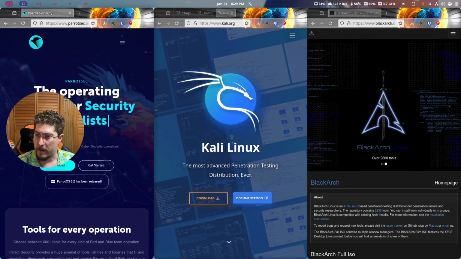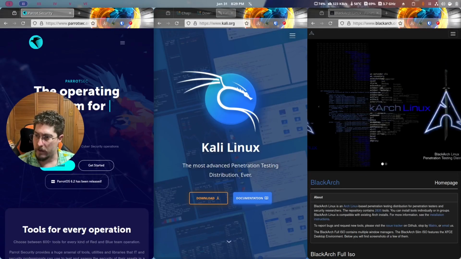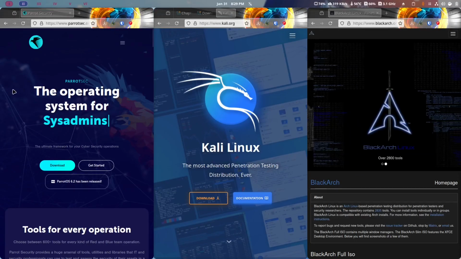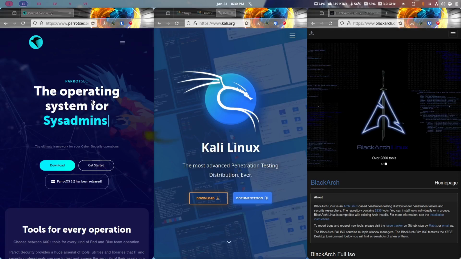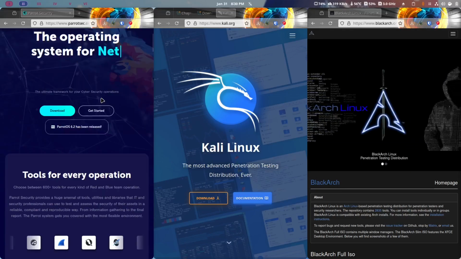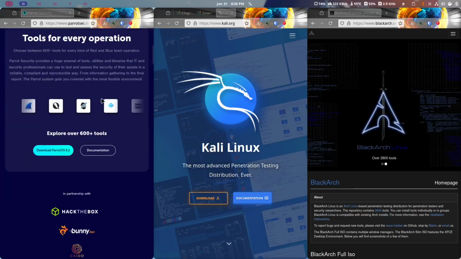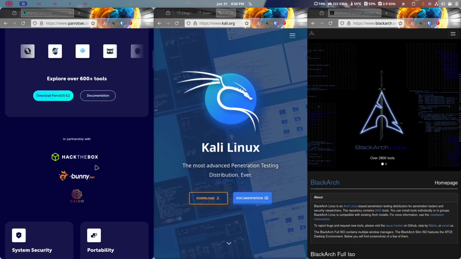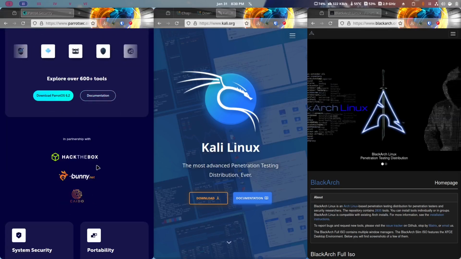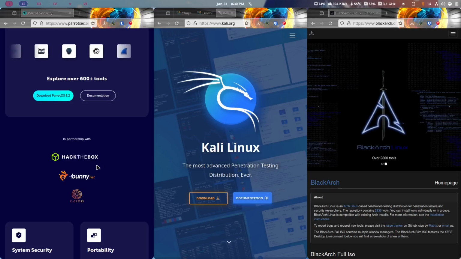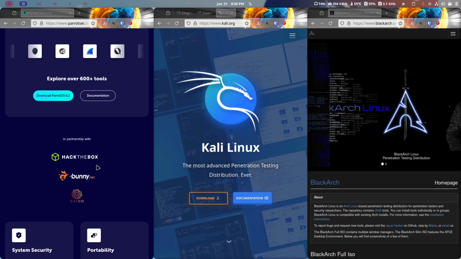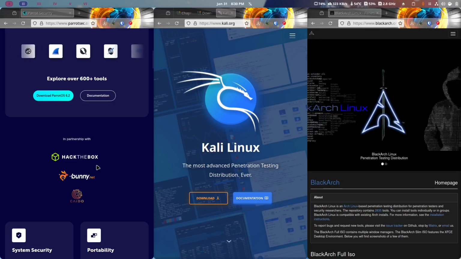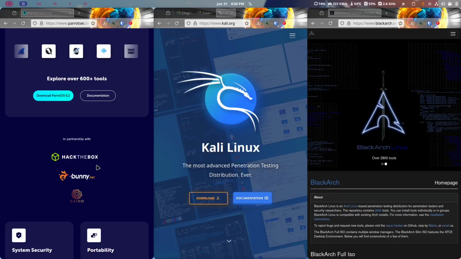Let's get my face out of the way here just for a few minutes, just while we're talking about Parrot OS here. So Parrot OS is fairly popular. It's obviously backed by HackTheBox Academy, or just HackTheBox. So that is why that is the attack machine that you will use in the HackTheBox Academy modules.